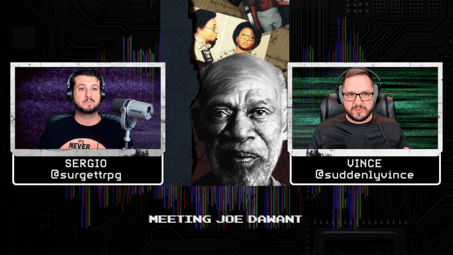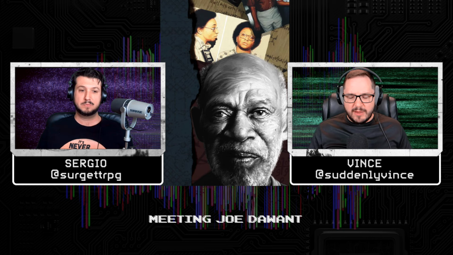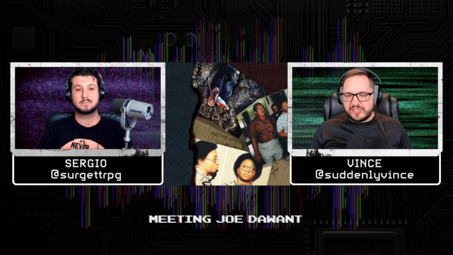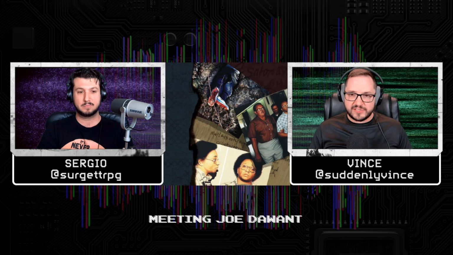One of the interesting things about this scenario is that it really does center around Joe DeWan in that there are various stages of Joe DeWan's, for lack of a better term, downward spiral that really feature heavily in this scenario, in The Good Life. And depending on what stage you have DeWan start in will determine how he approaches and contacts the players.